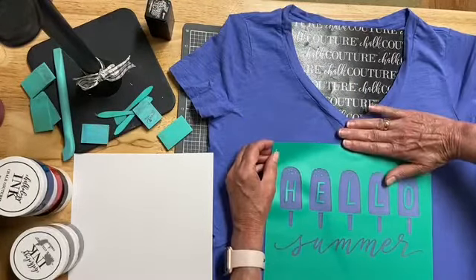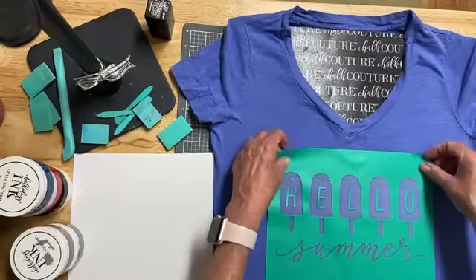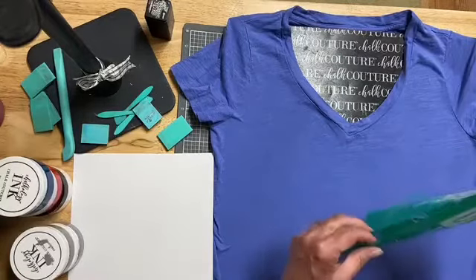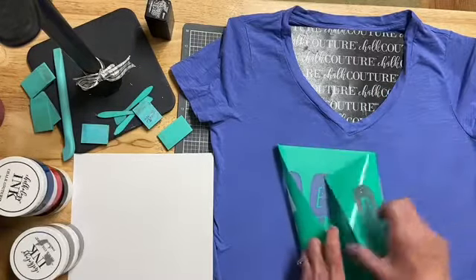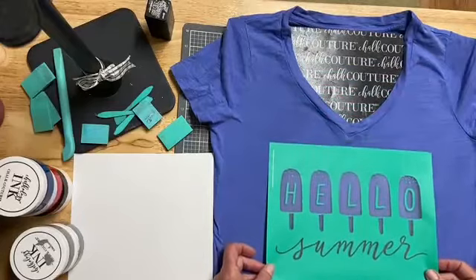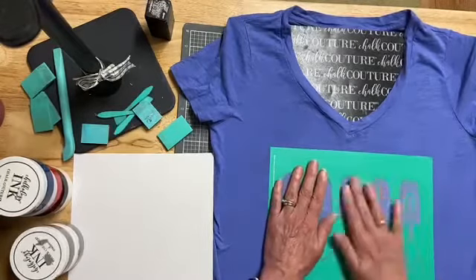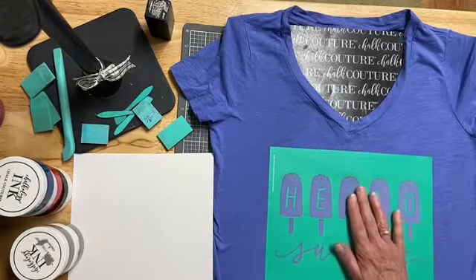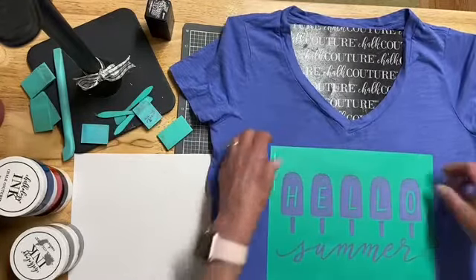Usually I go three fingers down, but I'm going to do about two today. Let me find where the tag is — oh, there's a seam there, so that will work. Let's see exactly where the middle of our transfer is. That looks pretty good. I think the L is the middle. Let's pull it down a little bit. I think this is stretched a tiny bit on here — let me see my seams on the side. They look pretty good.